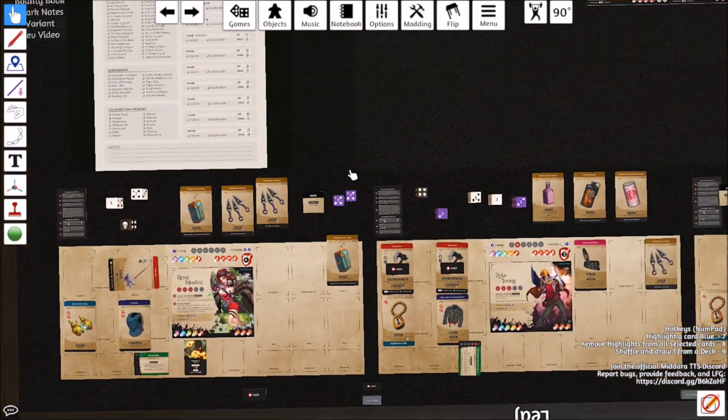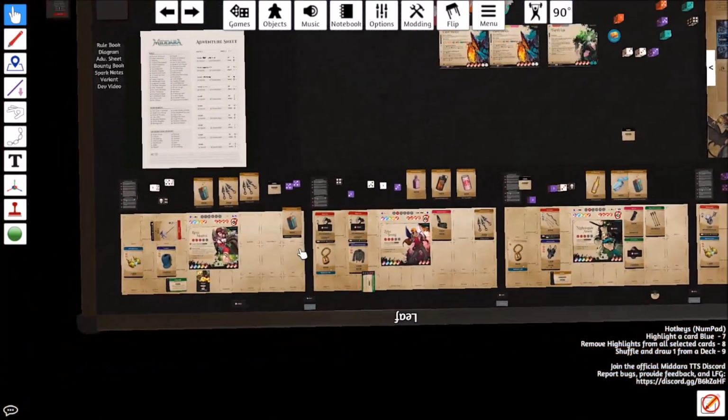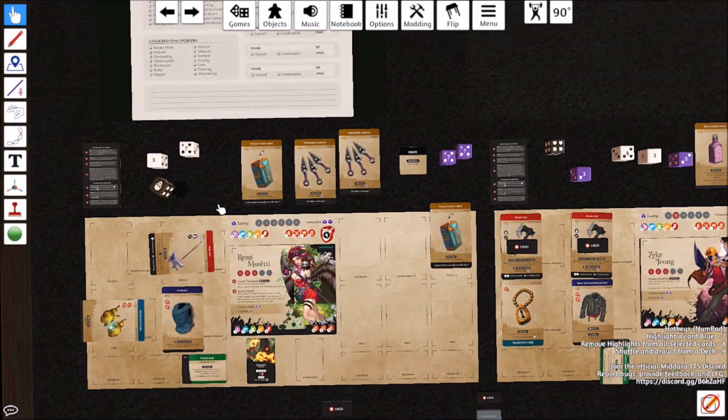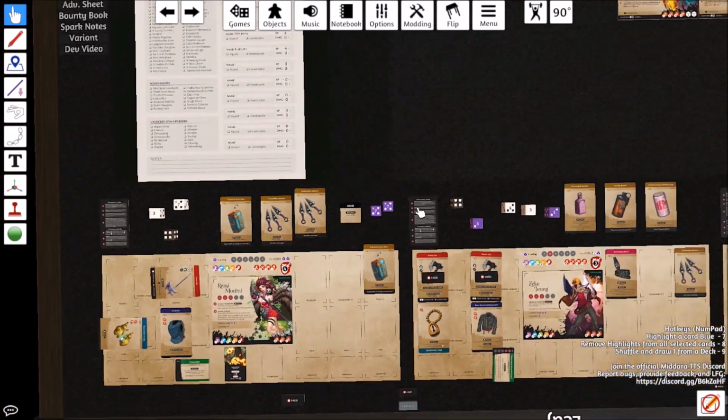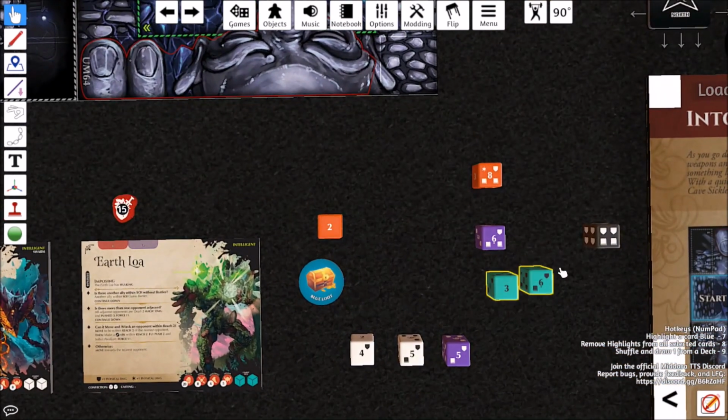And miss completely. That's alright. And then it's going to go ahead and swing at her. I'm going to go ahead and use a defensive core to dodge. I got nothing. Alright, he's going to roll 2 teal dice and see what happens to me.